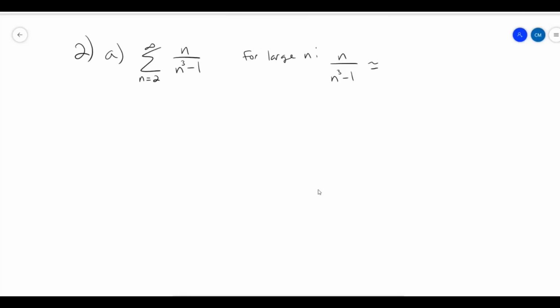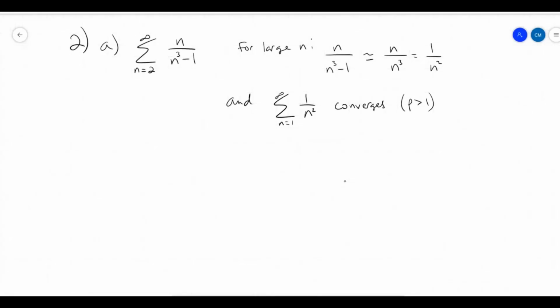So what is this approximately equal to? Well, the only thing on here is that -1, and so that's the term that's less than the cubic term, so it gets dropped off, and then we're looking at 1 over n squared. And then we would say, okay, what does this series do? 1 over n squared. What does it do? Well, that's a p series, right? And you can clearly see that the p is bigger than 1, so that's all we have to say about that one. 1 over n squared, we know that converges because it's a p series.